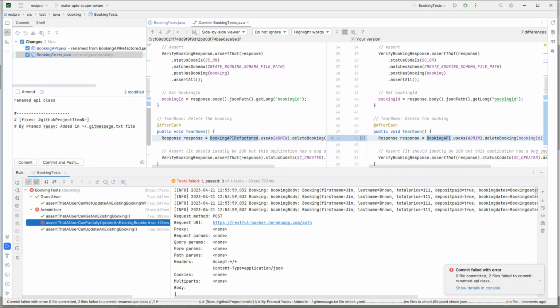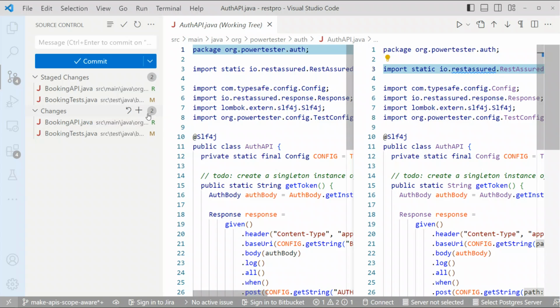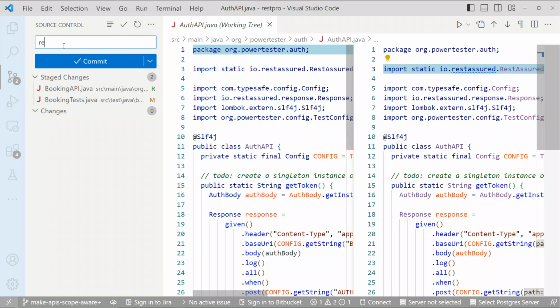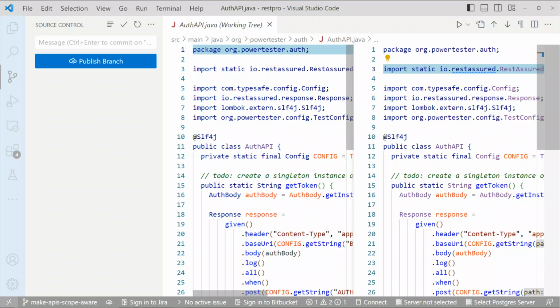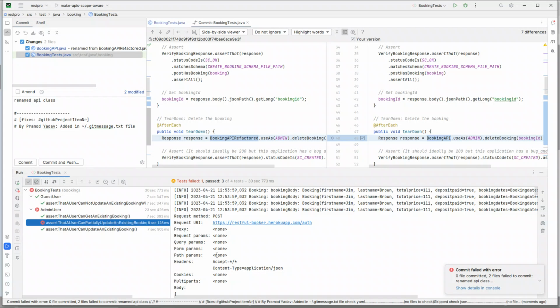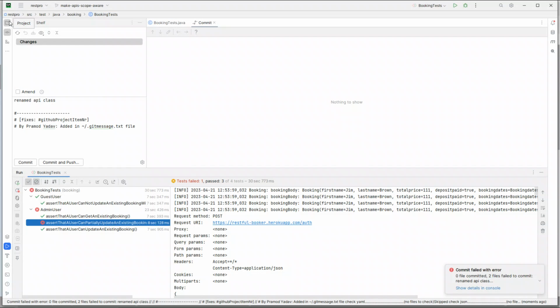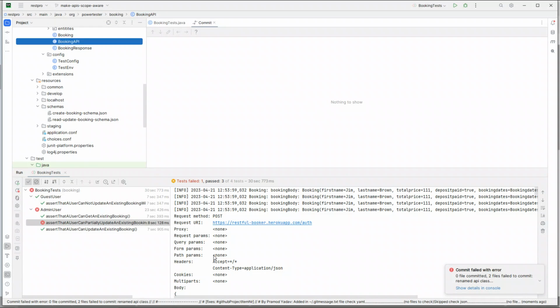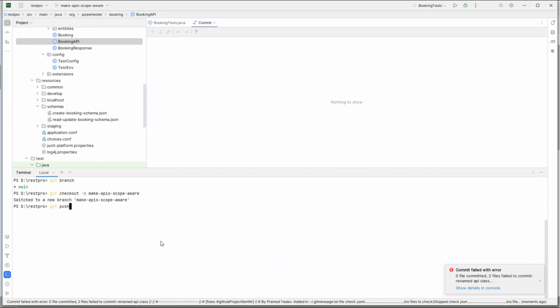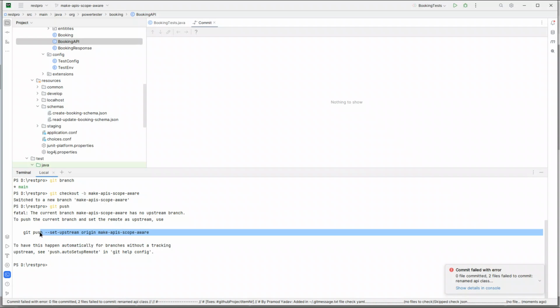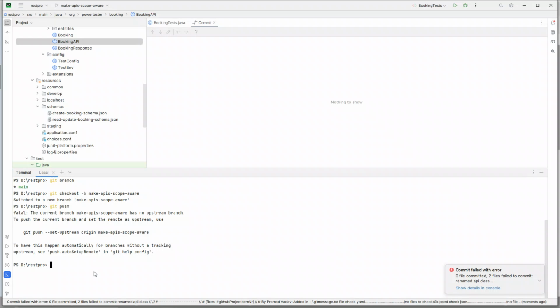Commit failure, Windows 3, refactor classes. And let's go back, Windows 2. And now everything is committed, and the only thing that is remaining is to basically push this code. Push, Control C, Control V.